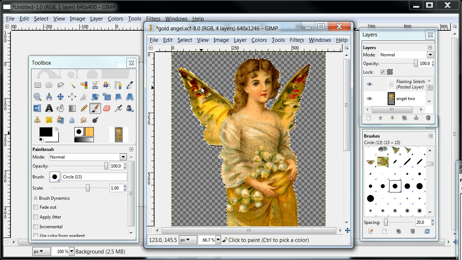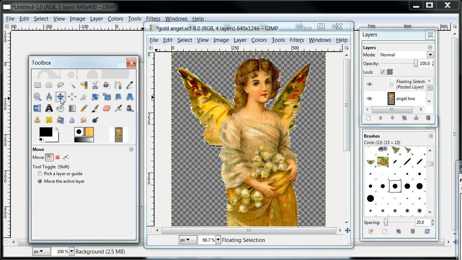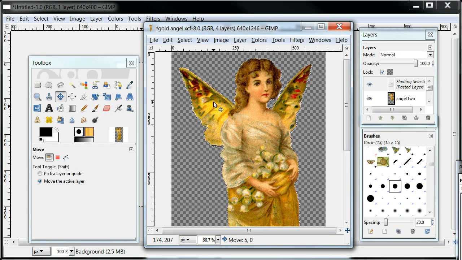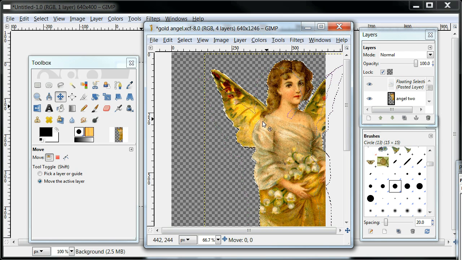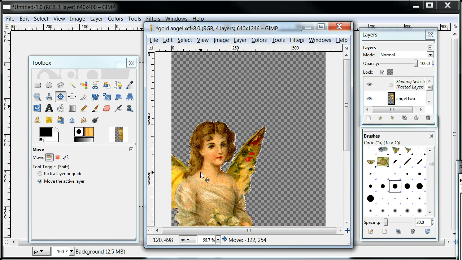All right, let's pick another tool to work with. Let's go over to the move tool. You'll see it highlights its move. I'm going to click on it, left click once, and you'll see it's slightly depressed, which means it's now being used. And you'll see I've got this little crosshairs, and if I left click and drag, I can move her wherever I want.